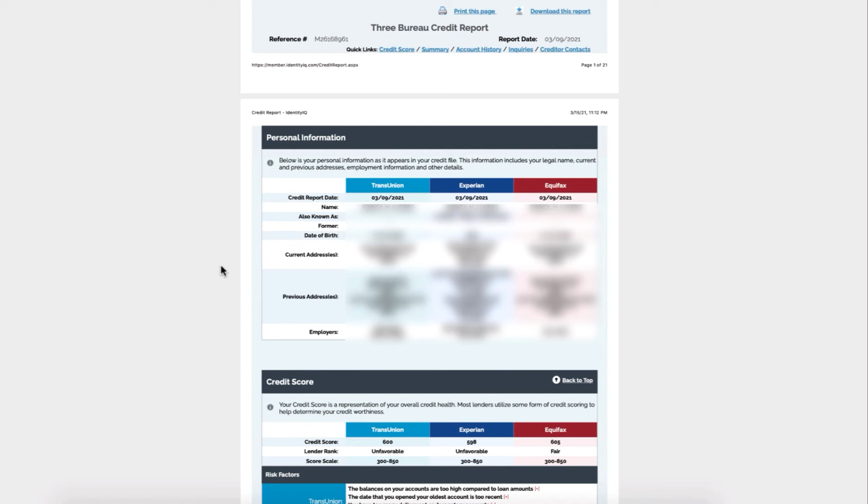So if you're trying to do credit repair to make some side money, or trying to do it as a career, you're always going to want to delete previous old addresses off your clients' or your own credit report, which will show here. Obviously, I have it blurred out because I don't want to show my client's personal information, but you always want to check to make sure your name is also reporting accurately.